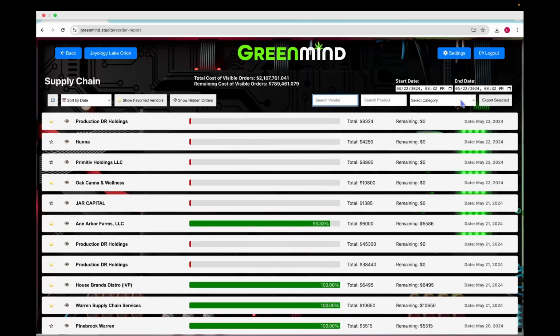We could filter it by category. We could hide orders if they were just small sample orders and want to look at them. I could favorite my vendor so I could order my essential items really quick. So it's been helpful in multiple ways. But whatever you filter, you'll see how much money came in, how much it cost, and how much is remaining. So total cost of visible orders, remaining cost of visible orders. So you can hide things, filter things, and this will always calculate your total for you. A lot more features in here, but has been very helpful.